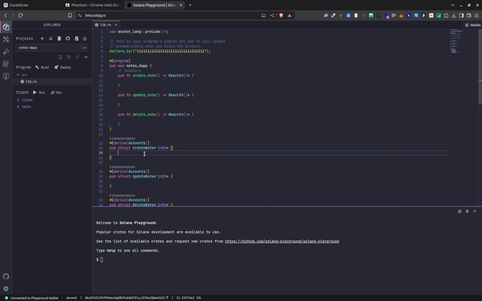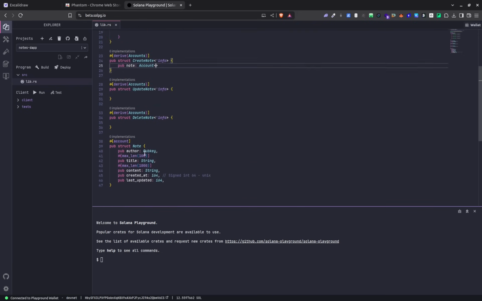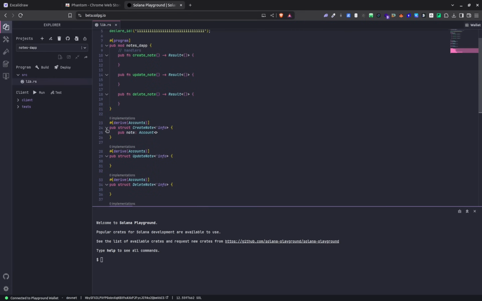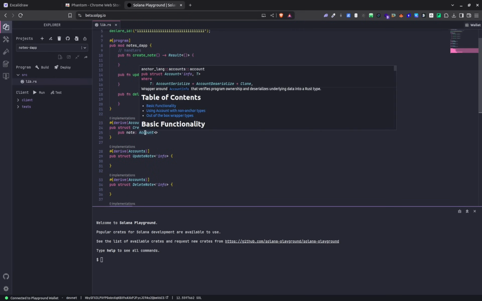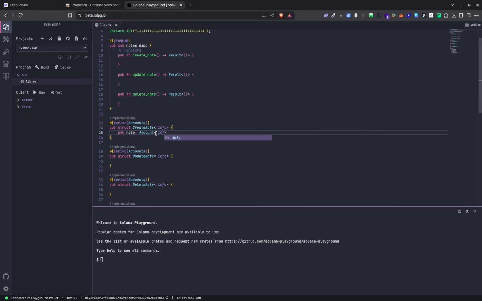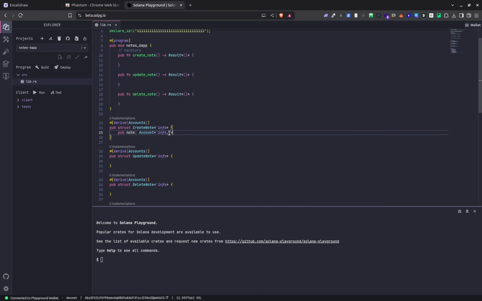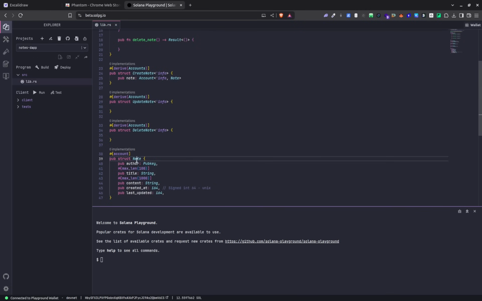So here we will take the note, and the type is going to be account. Since the data is stored as an account on Solana blockchain, the type for this is going to be an account, and we'll specify the lifetime. This is a generic. So here the account type is note.